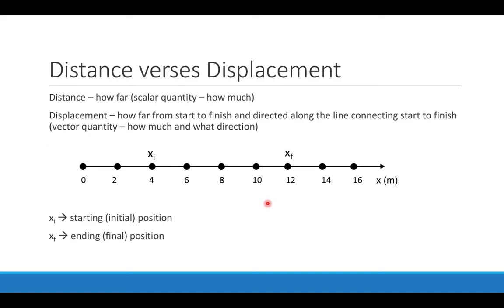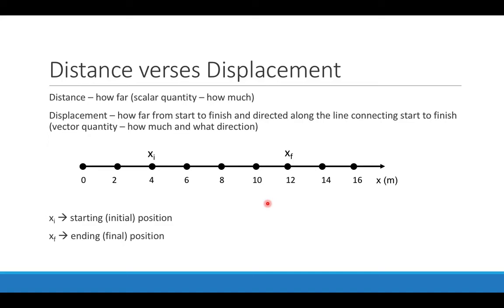And so displacement is how far an object travels, but it only measures along a straight line path, and it's the distance specifically from the start to the finish, directed just along a straight line path. So obviously, if we took a trip to the beach and it was 100 miles away, we didn't travel in a straight line. So we would have to find the displacement, we would have to take out a map and actually look at the starting point, look at the ending point, and just basically draw a line from the start to the finish, and then measure what that distance would be.